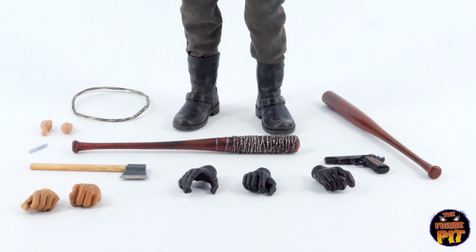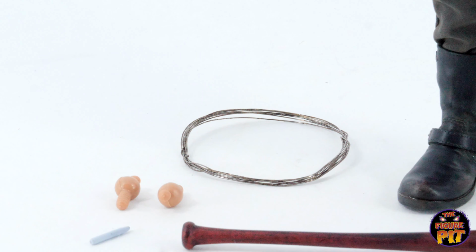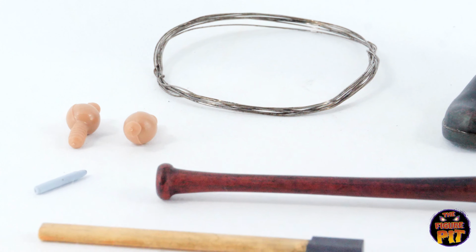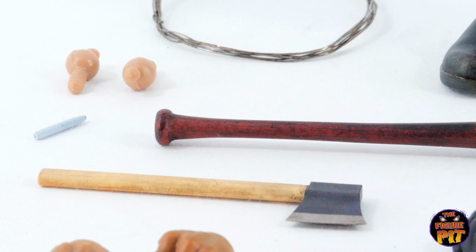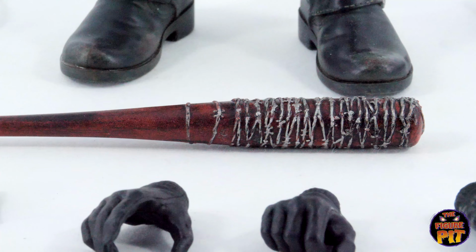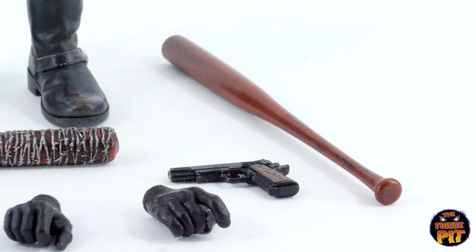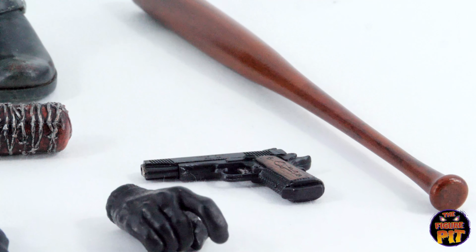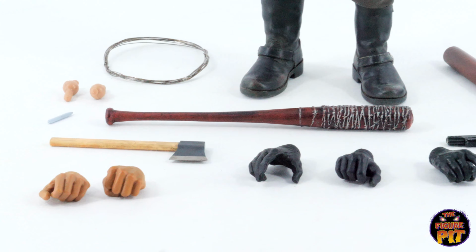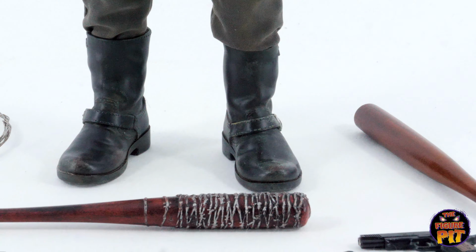Now, the baseball bats, you get one with the barbed wire. It's kind of just sculpted on there, and then you get this set of wire here, and I didn't know what that was for, but I assume it's maybe for doing real wire around the spare baseball bat, so that if you want a more real looking version, maybe you could bloody it up yourself, which would certainly be fun. But the one with the sculpted wire is pretty gory looking. Could be a little bit more. Bit of Glenn on there or something. There's a gun, looks nice. Hands gloved, look pretty decent. His little axe. Is that a pen over there? And the boots look good.